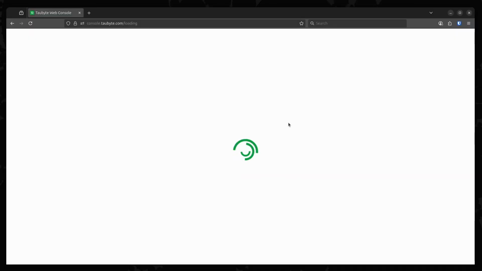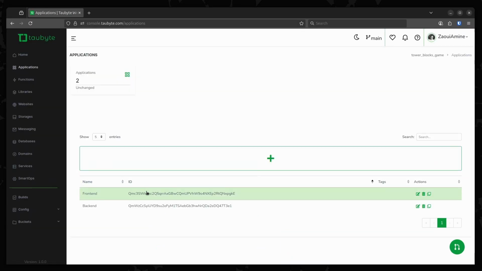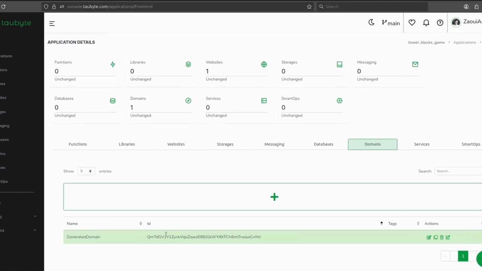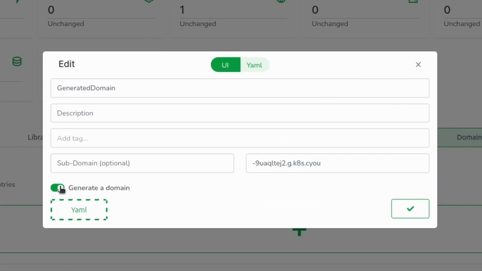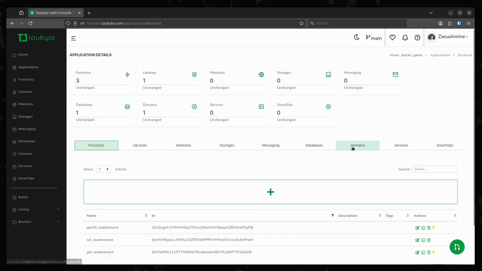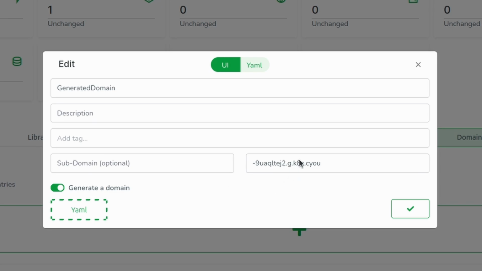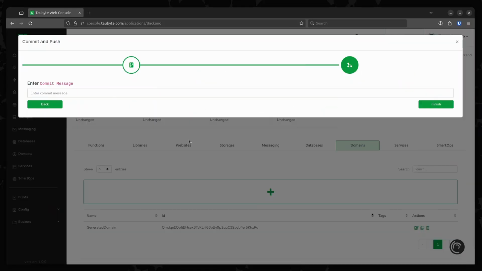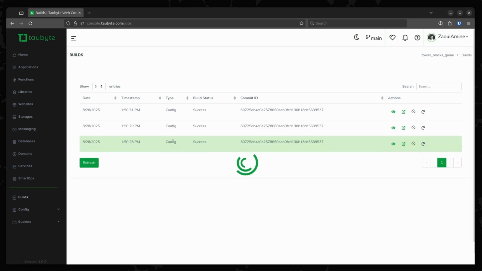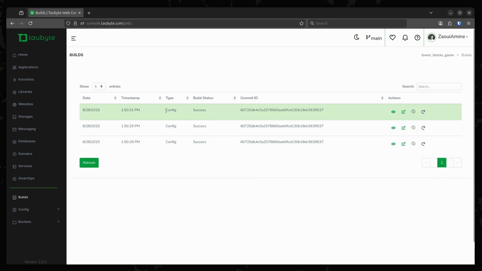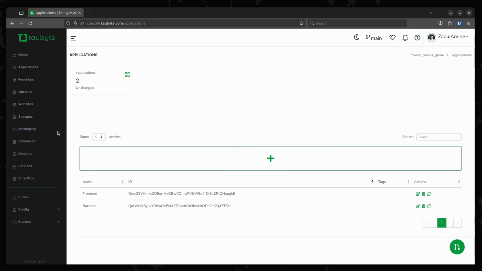Open the project and change the application's local generated domain to a production one with one simple generate domain toggle. Do this for both the frontend and the backend domains. Make sure you push your changes to trigger a config build. Notice that we don't need to Dream inject push all or Dream inject push specific since we're in the cloud, and GitHub can actually detect our nodes online.